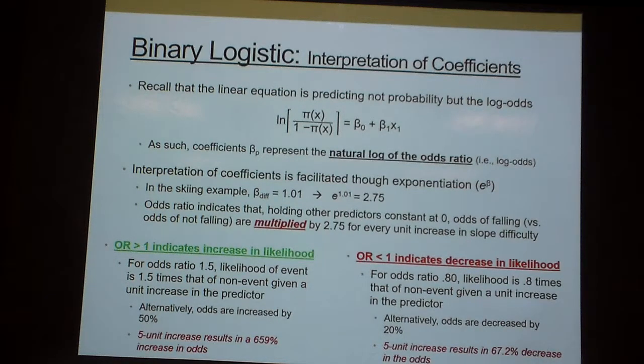So as you're going through, always ask literally what it means when all my variables are held constant at 0. In this case, it means people skiing on an easy trail in the spring. My intercept indicates the odds based on our model. This is the odds of falling versus not falling on an easy trail in the spring. Okay. Does that help get people squared away with this?